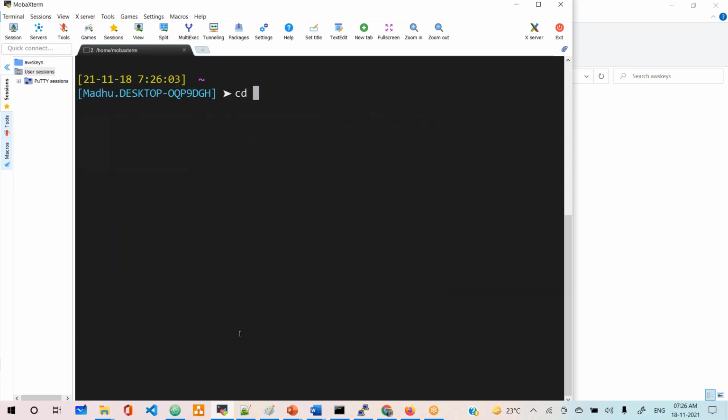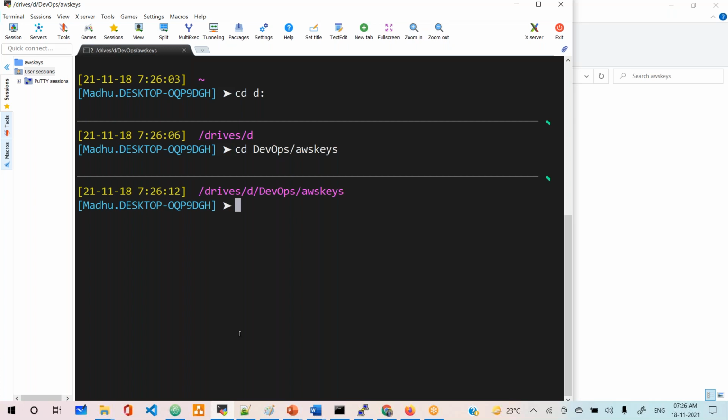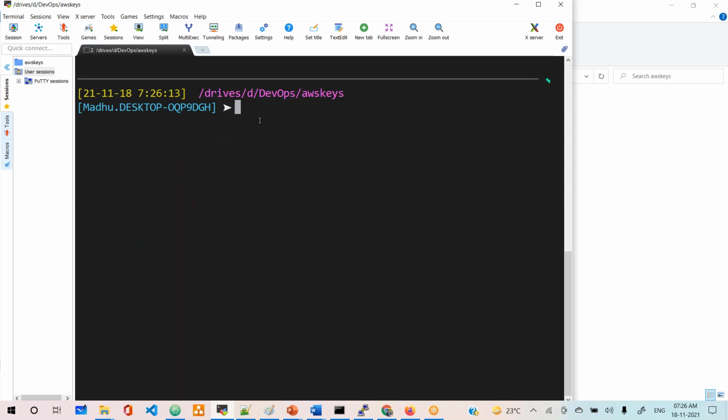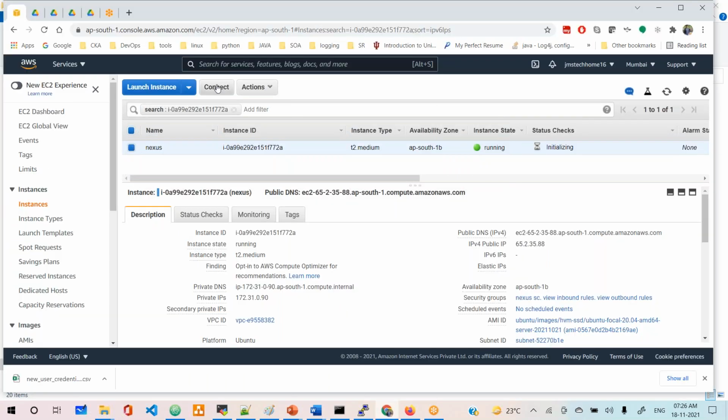Now you need to go to the D drive, DevOps folder and then AWS keys. This path I also set up in my settings by default, so every time I don't need to go to this path. Next I need to paste this command to connect to the instance.